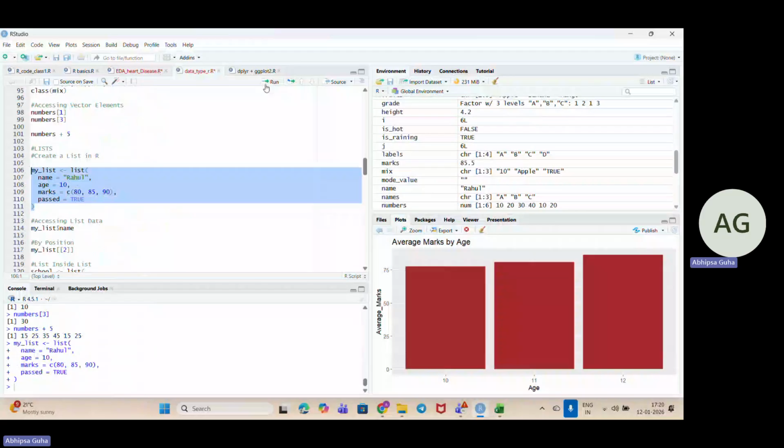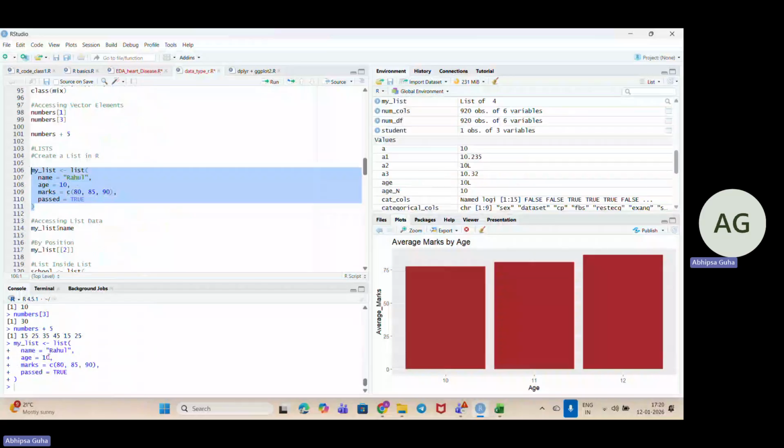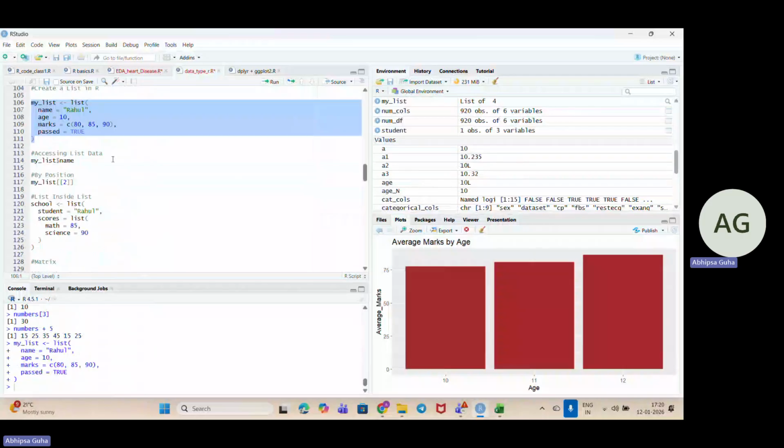Now I am accessing the list data. So for accessing, how can we do it? We can just use the list, then the dollar sign with the name. So if I go here, I'll be getting Rahul.